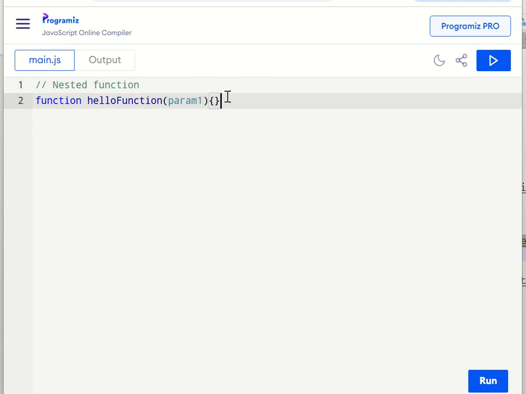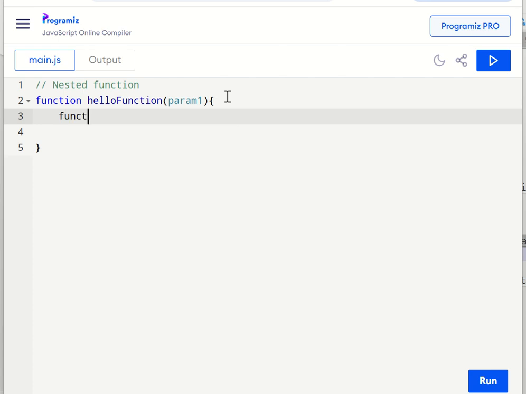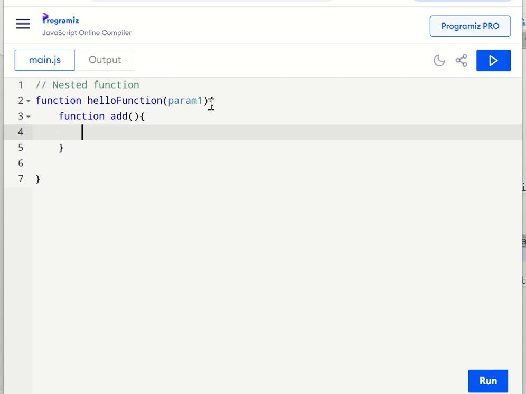Here we declare a function inside, because we are using a nested function now: function add. So this is the parameterized function, and inside that parameterized function we are defining a function without parameters.